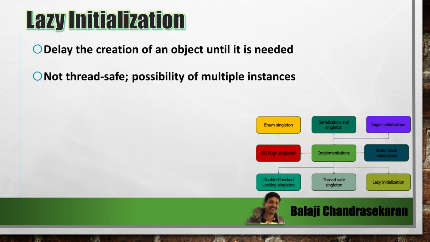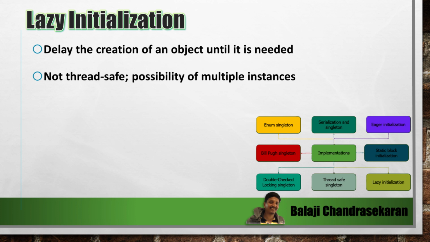Lazy initialization is a technique used to delay the creation of an object until it is needed. This approach helps in saving system resources and improving performance, especially when the object is resource-intensive to create or may not be used frequently. In the context of the Singleton pattern, lazy initialization ensures that the Singleton instance is created only when it is first requested. This can be achieved using different methods, each with its pros and cons regarding thread safety and performance.